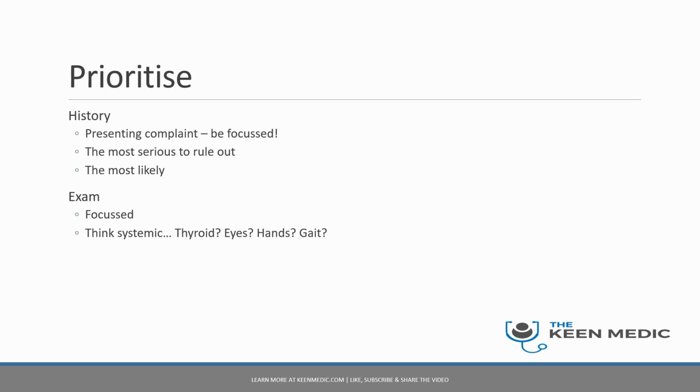That's a given. But remember, you are also going to have a separate station in PACES where you are going to be tested on your cardiovascular examination. So don't do the entire cardiovascular examination during that station. Instead, focus on what's necessary and think about whether you need to examine the thyroid status, for example. That is actually very relevant in someone with palpitations, if you think about it. So that kind of thing. And similarly, things like examining the eyes, the hands, the gait, fundoscopy, all of these things are relevant. You need to be thinking about whether any of these things are relevant in the patient in Station 5.